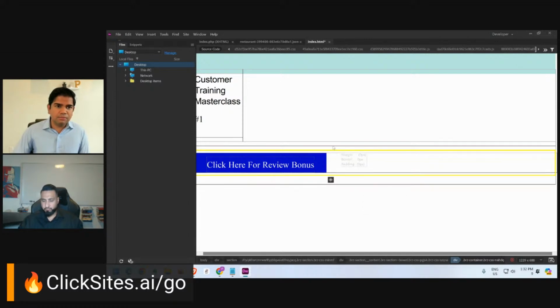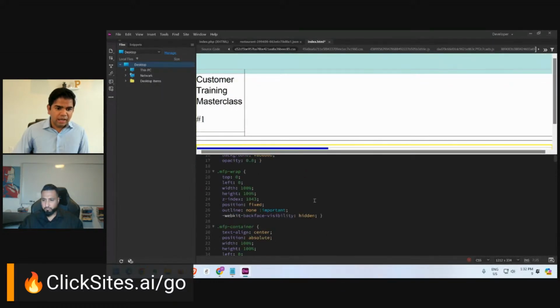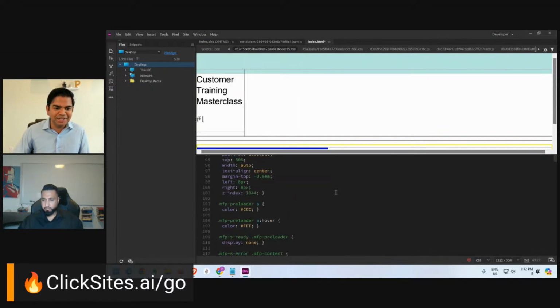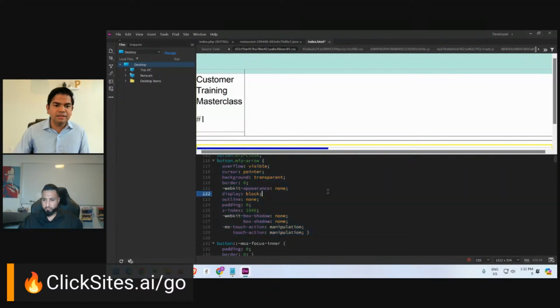And here's the bigger problem, right? You go into the source code and have to check out how it works. Look at this. I don't even understand what this means half the time. It says cursor width. What does that mean? It says something cursor. I have no clue what that is, right? And people look at this thing and then they get confused and they give up. And I've dealt with it.